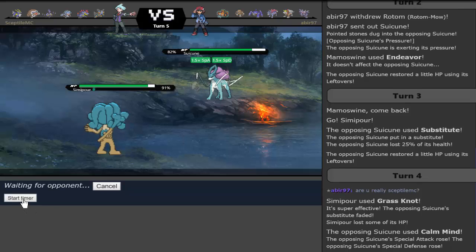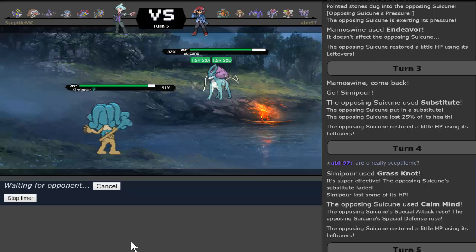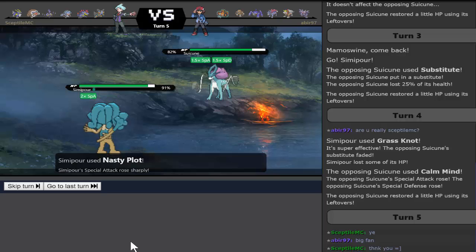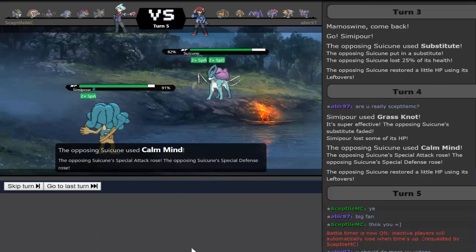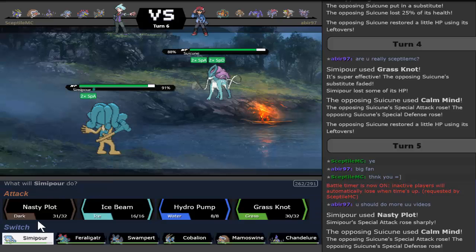Just gonna go for a Nasty Plot right here. You should do more UU videos. Just gonna do a happy face, because he does not know. Ooh. Yep. I think he just realized it.